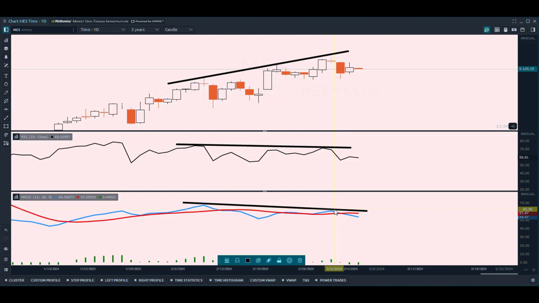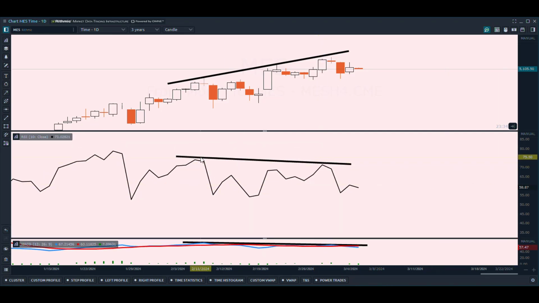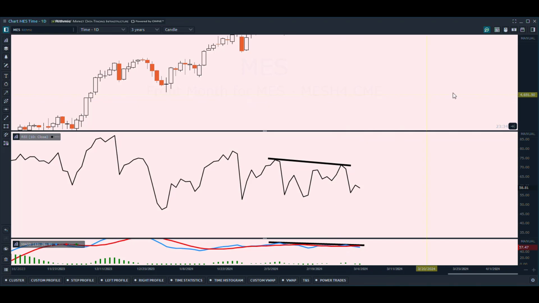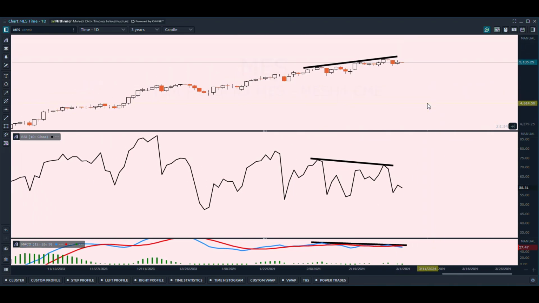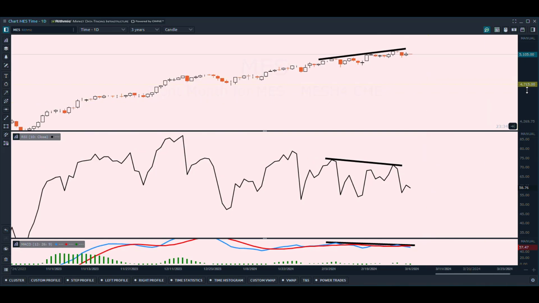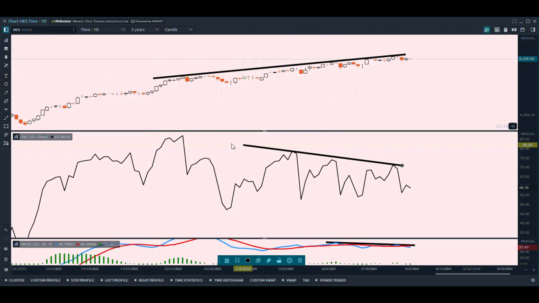And so in this case, let's just focus on the RSI here and look at what would be really a trigger for a bigger move to the downside. Because as I mentioned, you can have divergence last a very long time. If you look back at what's happened in the market, if you were just playing the divergence and adding on every time you had a new high, you would have blown your account weeks or months ago. So these divergences can last a very long time, and that's the thing.